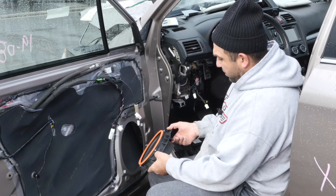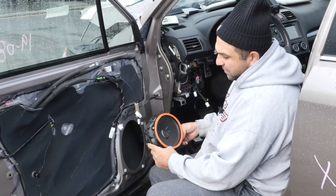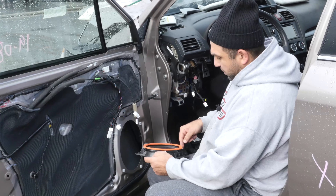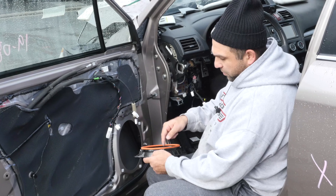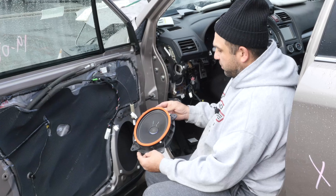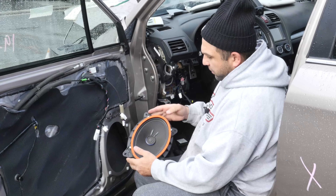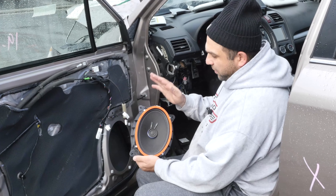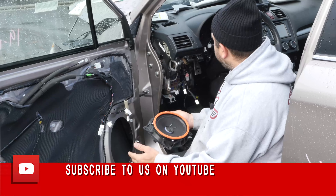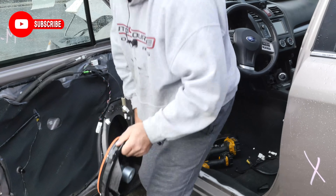So if you get a nice six-by-nine at home and want to reinstall it, it's the exact same process in reverse. Take the old one out, put a new six-by-nine in, put the screws back in, and reinstall the speaker onto the door. The 2014–2018 models — and I think the Touring model — come with the HK system; the other models come with basic mirrors. That is how you remove the speaker from the driver door.